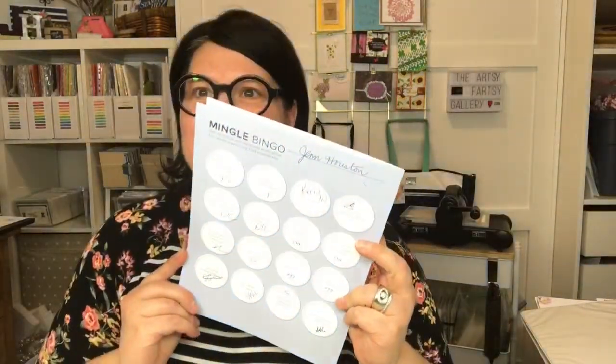And we all got a little clipboard here with this little paper on it. Inside, they really want to foster relationships and get you talking to people. So they had the Mingle Bingo. So you had to go around and say, what do you have on my little list? Hello, my name is. And then also making connections. So I'm not going to flash that one up very long, but you can get people's email and exchange their information so that you can keep in touch and share ideas all year round, which is pretty amazing.